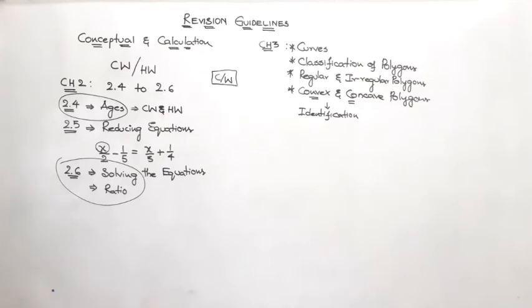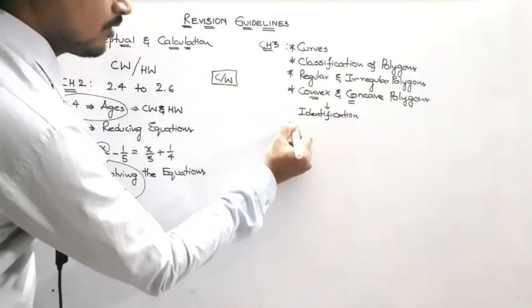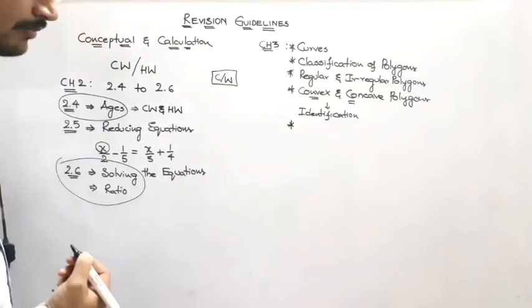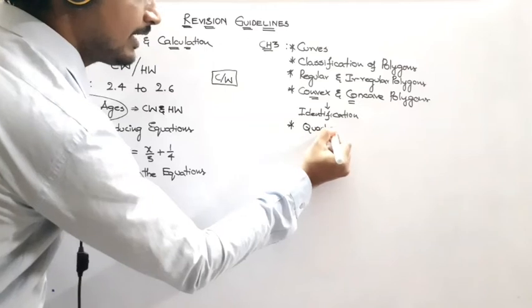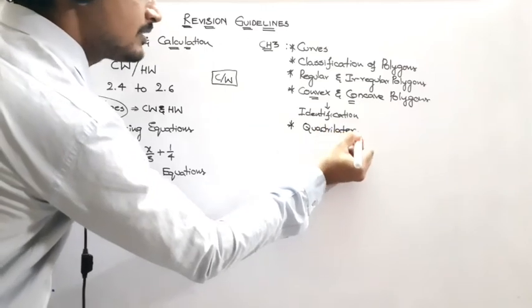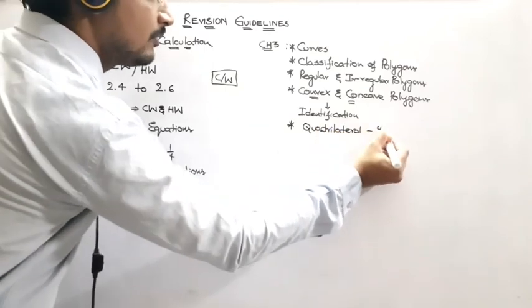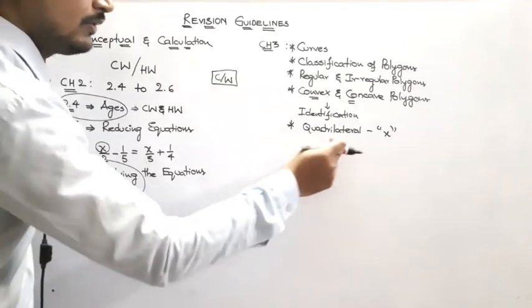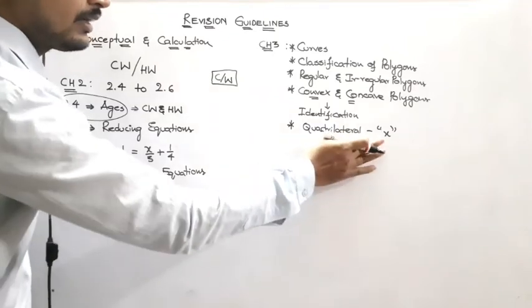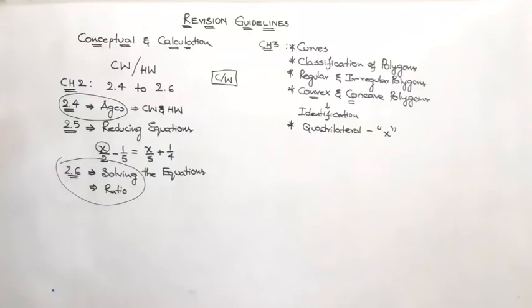You please check them. And coming to the next exercises or the things which we have to keep in mind, they will give some quadrilateral type, and they will ask us to find the measure of x, for example, by giving a quadrilateral figure. So you will use the angle sum property of a quadrilateral and you will find the value of x.